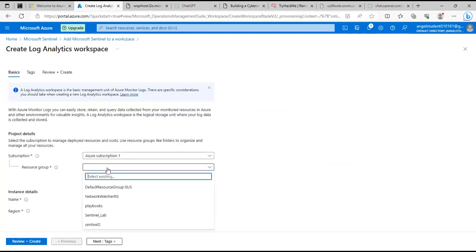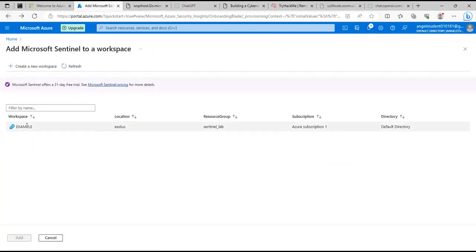But what we're going to do is use the one we created, and add the workspace into Sentinel. So you're conjoining them, and this is going to be working together now.